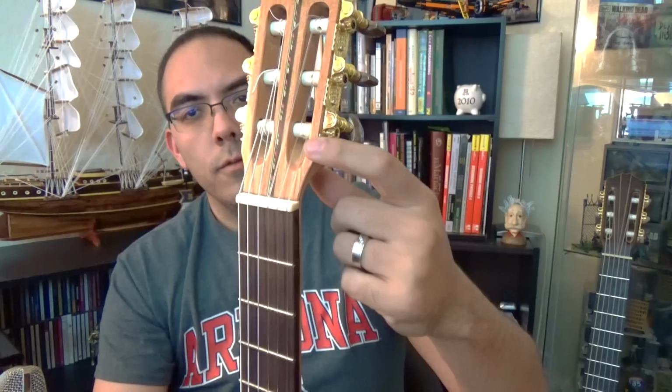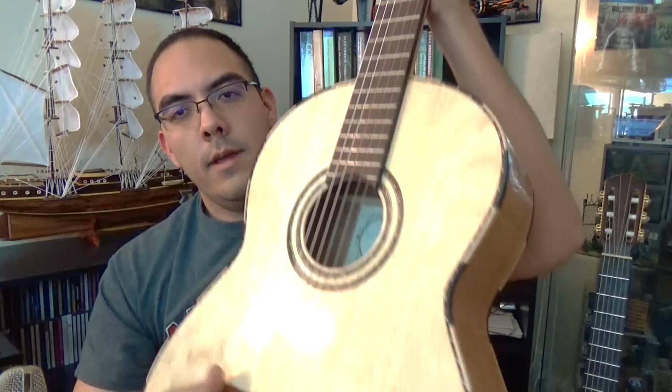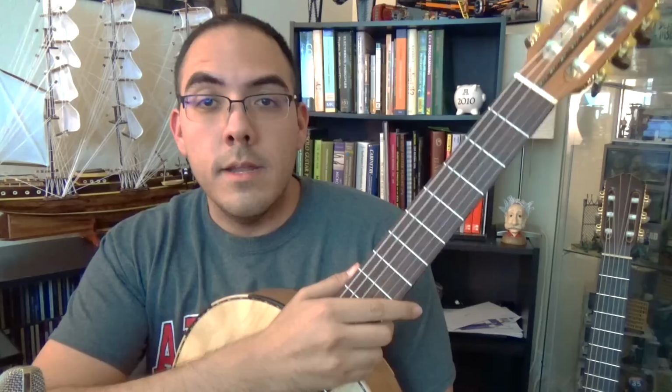High tension, low tension. The tension of the guitar is determined by how the guitar is braced and how this is. See, this is perfect. What this is doing is, when you string your strings down to the bridge here, it's creating that tension that you need. Another test that I used when talking about the headstock, and this looks very pretty. This is really nice.